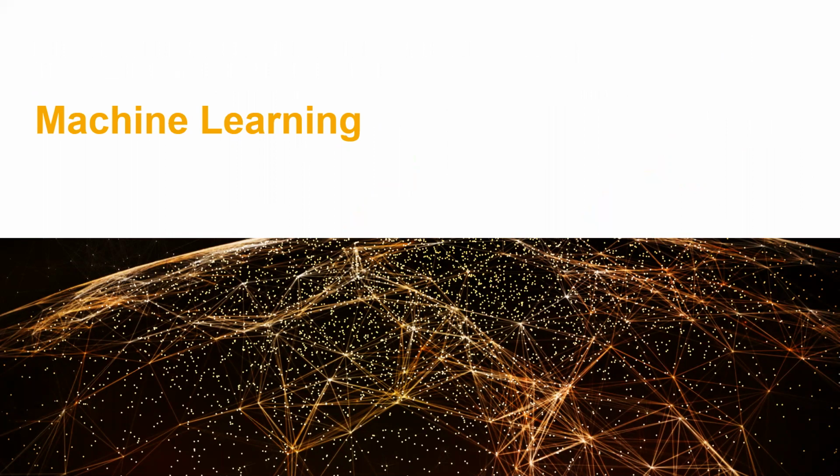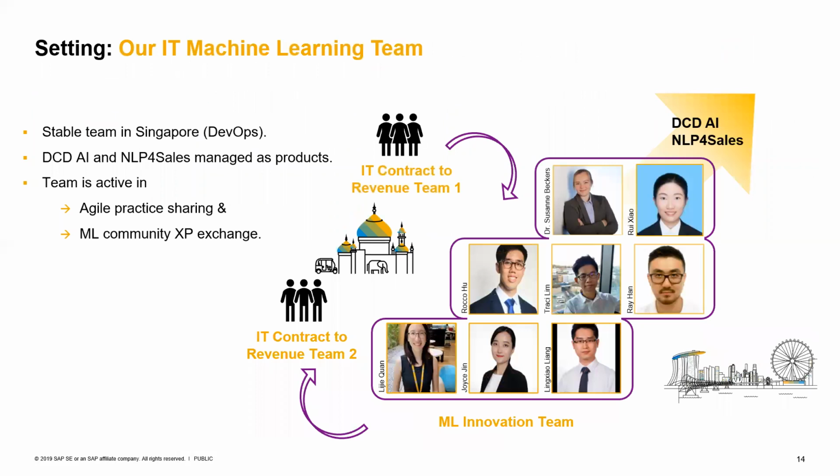Now, along one of our products, we'll also have a look at how our machine learning team is actually practicing Scrum and the Agile method. First let me introduce our team. On the right-hand side, you can see all our team members. All of us are based in Singapore, so we are co-located and running full Scrum. But we do have dependencies on 2 other teams in India, which are also running Scrum. So basically the three teams are practicing Scrum of Scrums as well.